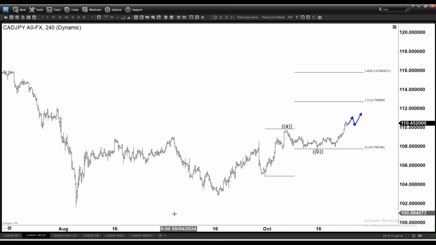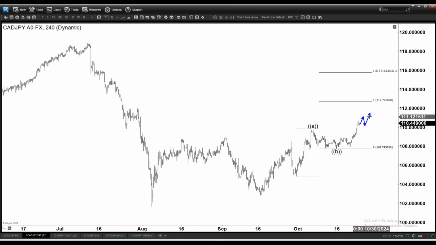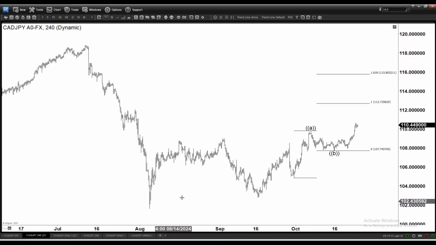Now from an even bigger perspective, if we take a look at it from this low, we got this big move down here, and then we got a low in August this year. We can see since then we've been rallying, but you notice the rally here, right? What it looks like to me is, for example this leg, that one does not look impulsive. You can see the subdivision here was 3 waves, which is not an impulse. So what this is telling me is it seems like this current rally is a corrective rally, and that's also why you have an AB here.